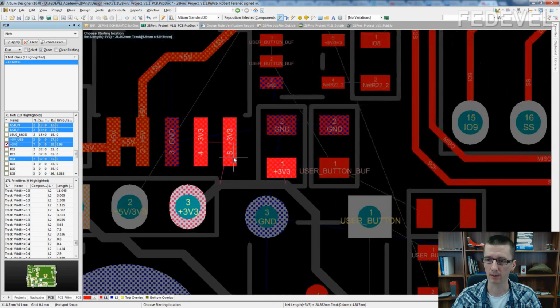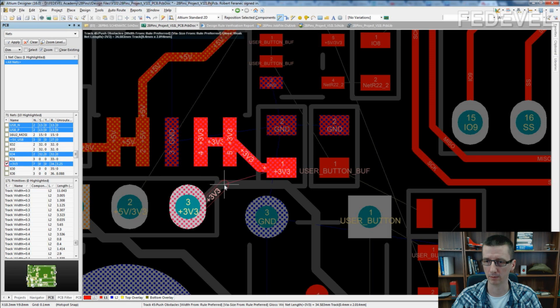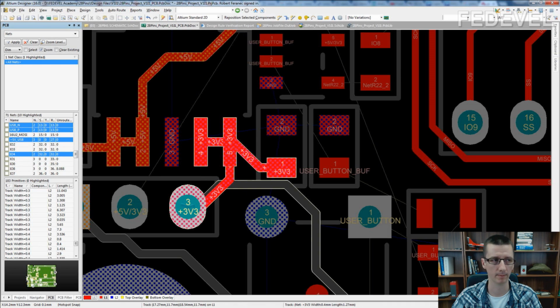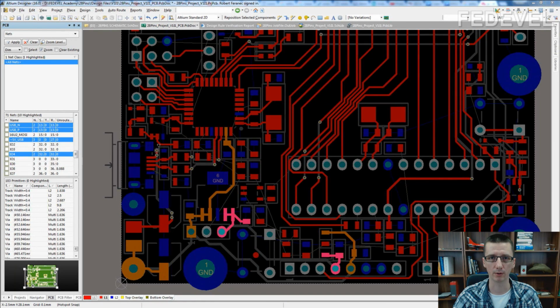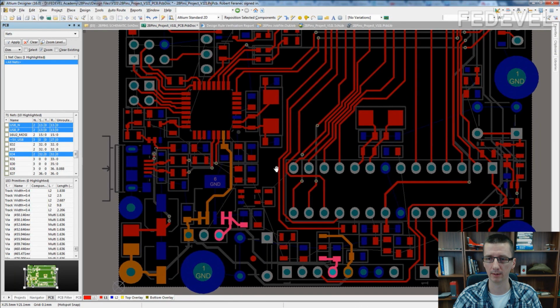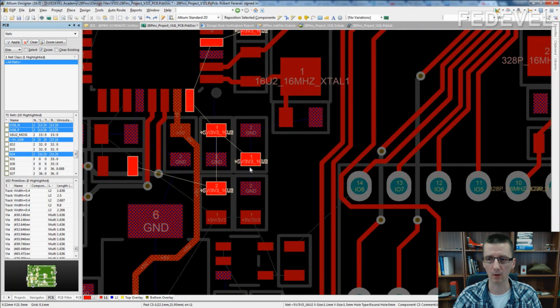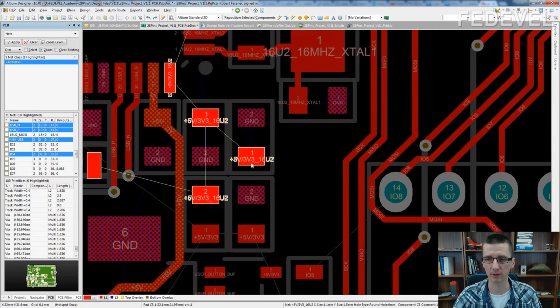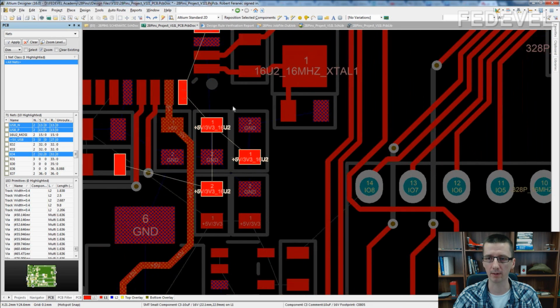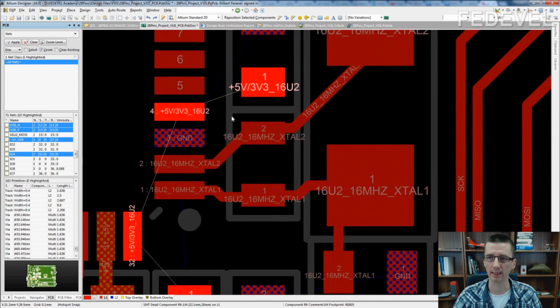And also here. Zoom out. Select this local +5/3.3 16U2 power and connect the paths.